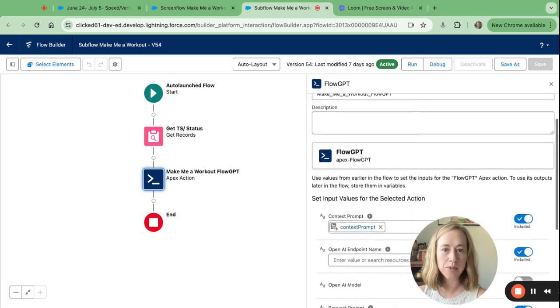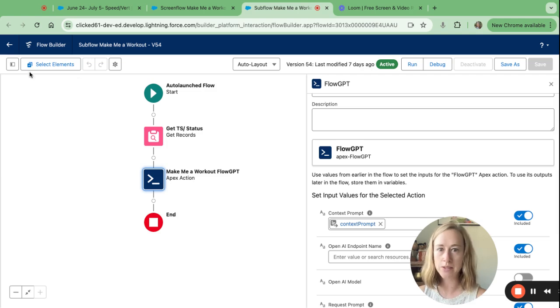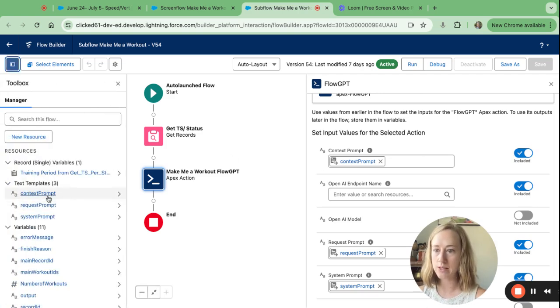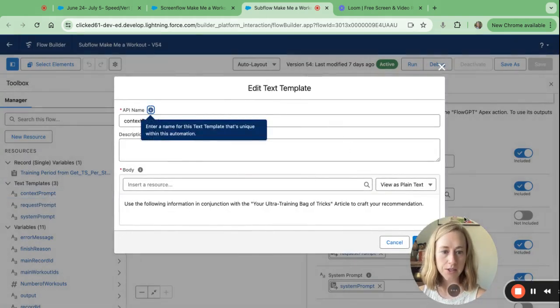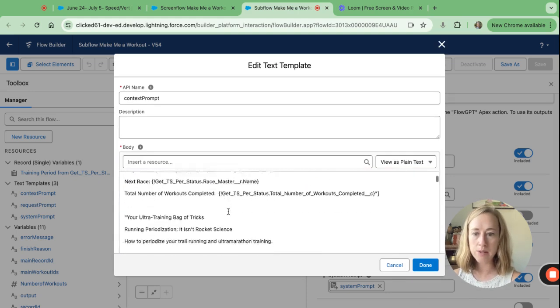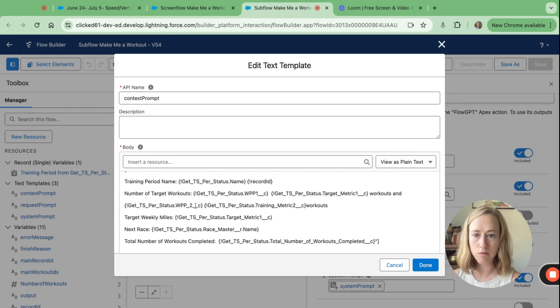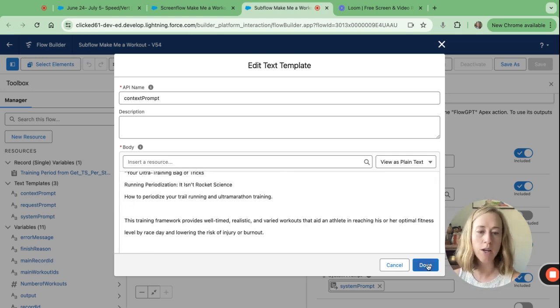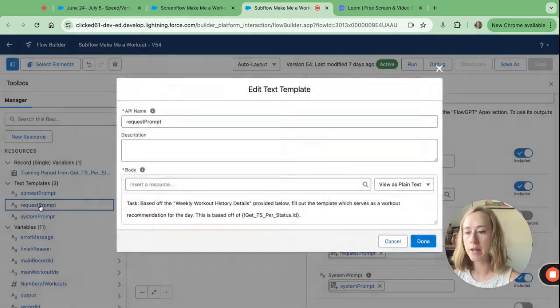So there are prompts built into this tool. This is part of the AI Force training program. You get access to this managed package. So if you are a member of AI Force, then you may be familiar with this. Essentially, what this managed package does is it gives me the ability to provide context to the AI, which is called within the subflow. This is what I have it call in, some of the details specifically, and then I also give it this article, which is best practices essentially for ultra running. It tells you about recovery and fueling and timing and whatnot.